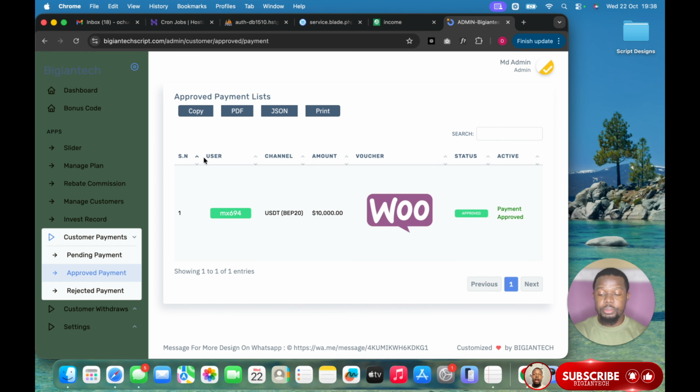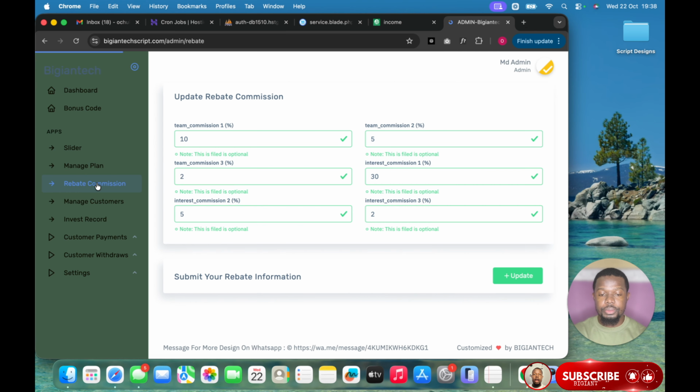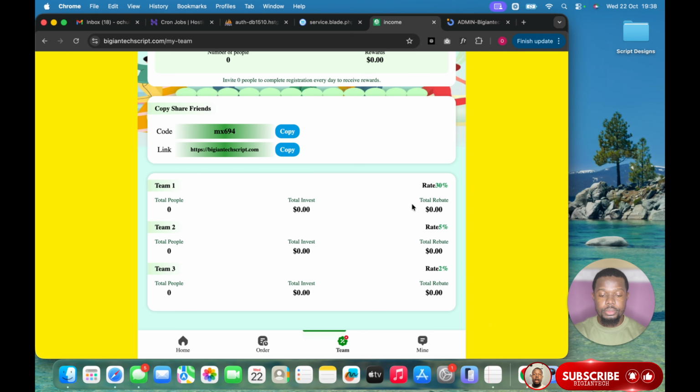So if you go back to admin, go to, let's say, rebate commission. So this is it, team commission 10%. So you just have to do all these sections. You get it. Interest commission for team 1, team 2, and team 3. So it's easy to understand. I'll go back to home section.